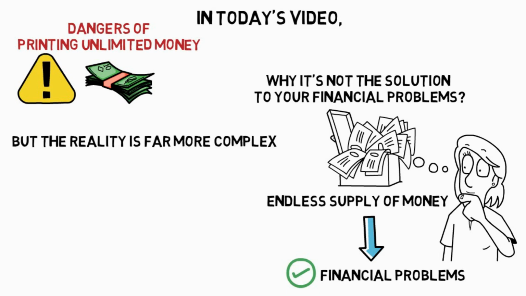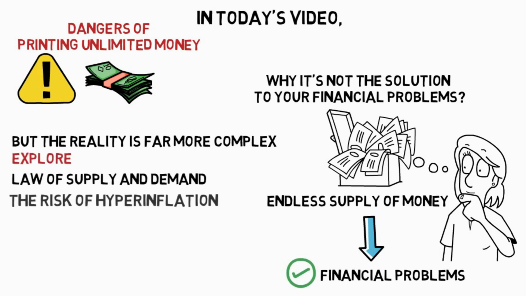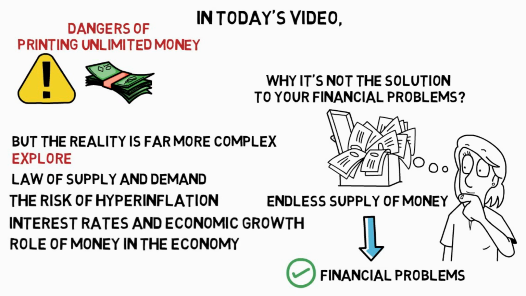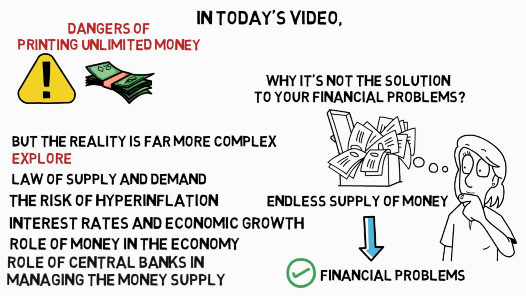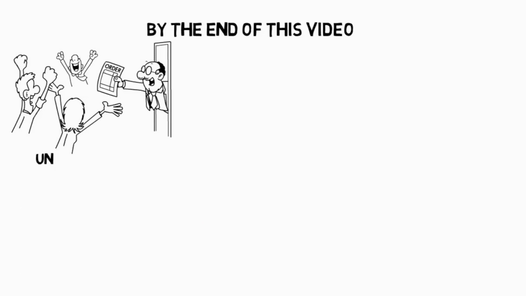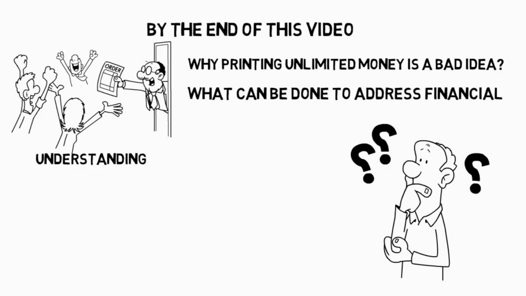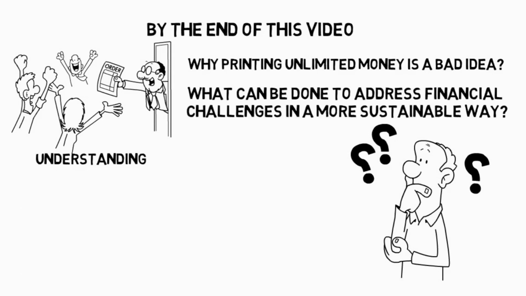In this video, we'll explore the law of supply and demand, the risk of hyperinflation, interest rates and economic growth, the role of money in the economy, and the role of central banks in managing the money supply. By the end of this video, you'll have a better understanding of why printing unlimited money is a bad idea and what can be done to address financial challenges in a more sustainable way.